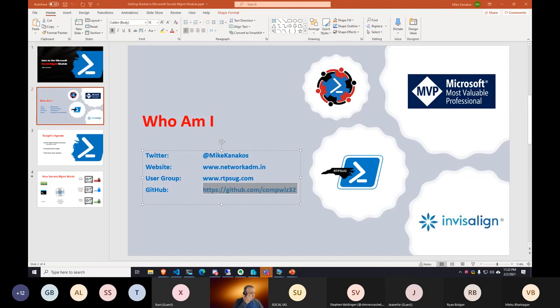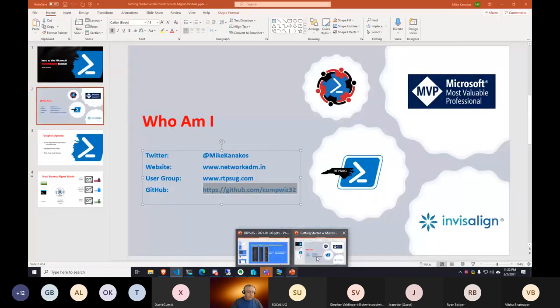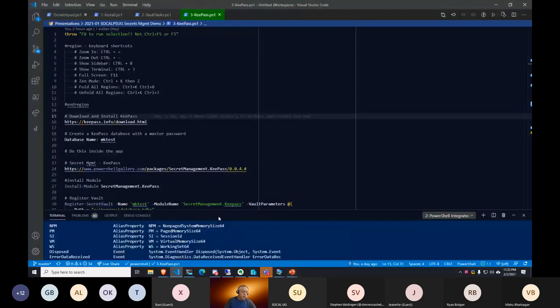There is a repo called presentations, and it's just inside there. You'll find folders sorted by date, and what you'll have in that repo is simply 1, 2, 3 tabs and the PowerPoint, which I don't know anybody who really wants the PowerPoint, but there it is if you want it. And I'm always available for questions. You can reach out to me on Twitter or on my website via email, whatever works.